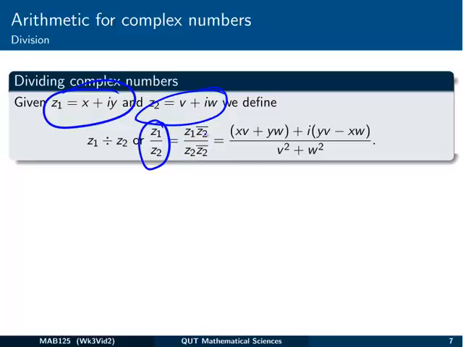If we multiply the bottom by the conjugate, we have to multiply the top by it as well. Otherwise, we change what the number actually is. So we're essentially multiplying here by that's equal to 1. So we've got Z2 bar over Z2 bar. Now again, the result comes out looking like this, the big long thing with x's, y's, w's and v's. And again, I don't remember it. I just remember that I need to multiply my fraction, top and bottom by the conjugate, and then I get my result.